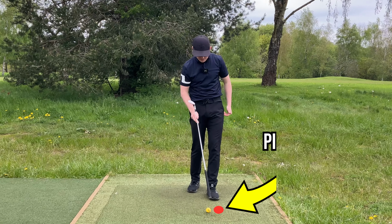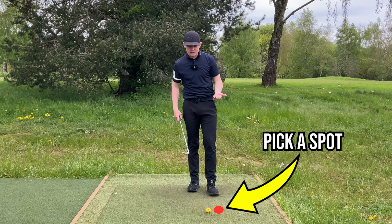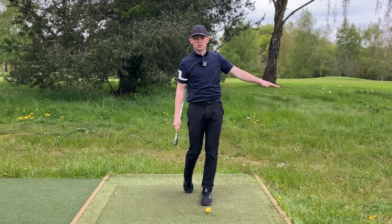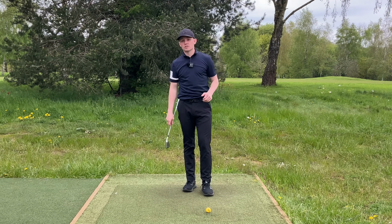So what I want you to do is pick a spot just about an inch past the golf ball. Now your aim with this spot is to control your weight so that you can hit the ball and then the ground, and that spot is then no longer going to be there. It's a super simple thought that Rory McIlroy uses himself and loads of other tour pros use.